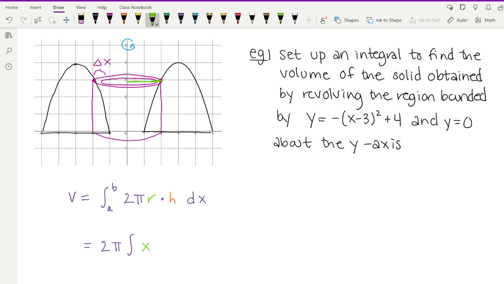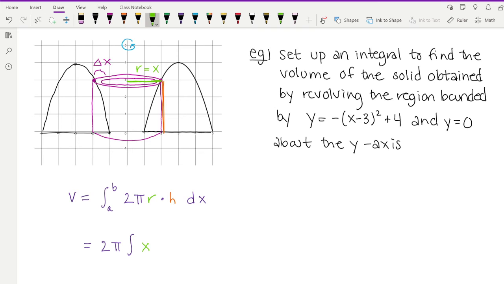And then what about the height? Well, the height is this distance here, right? So if the radius is x, so let's say, for example, in this case, the radius is x equal to 2, what would the height be? How would you find the height in terms of x? So again, here, with the radius being 2, how would you use that number 2 to figure out that orange distance? Well, that's what you would get by plugging that x value into your function, right?